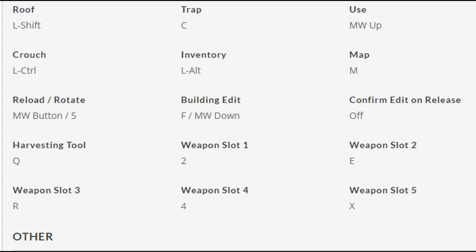He does not play with confirm edit on release, meaning he just confirms and edits with the building edit F. He uses harvesting tool with Q, weapon slot 1 is 2, weapon slot 2 is E, weapon slot 3 is R, weapon slot 4 is 4, weapon slot 5 is X. Those are all very accessible to his index finger. I think 4 out of 5 of those he just hits with his index finger, with the exception of 2. He would use his ring finger to hit that. That's smart because his middle finger will always be on the W key, so you can always effectively hold W while switching to any of his weapon slots.